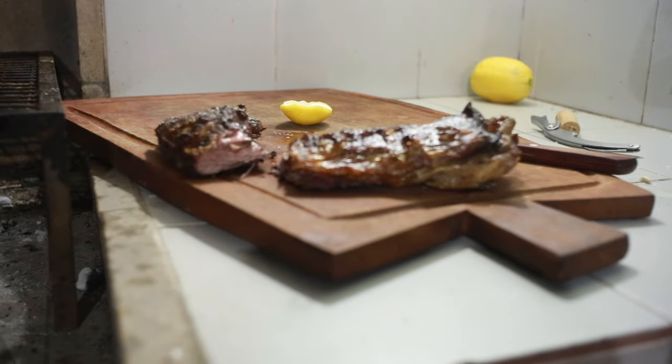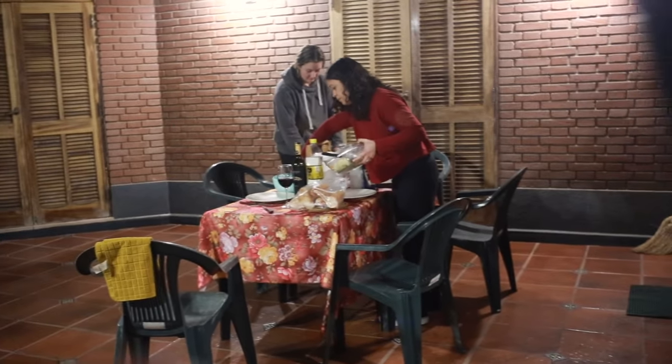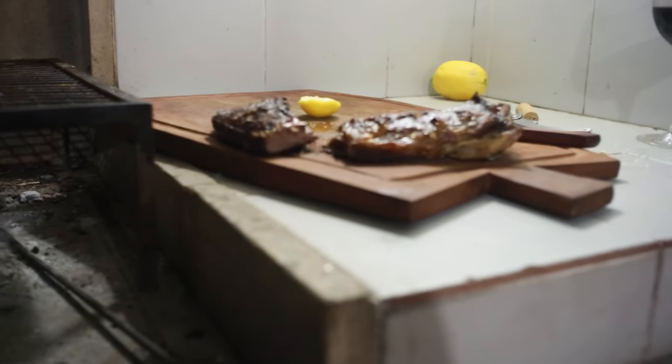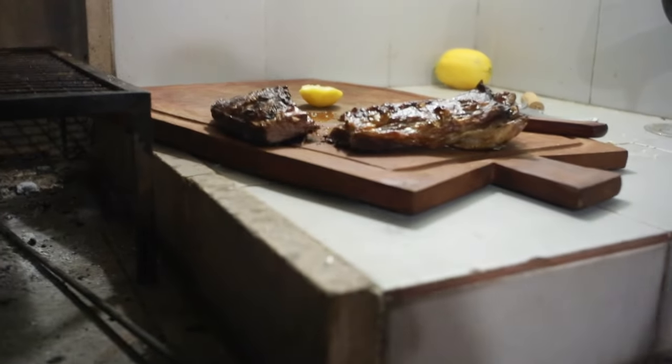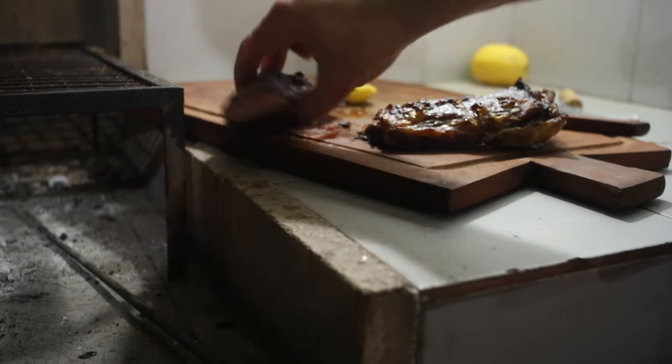Gente a la mesa. And we have people coming to the table. Because this is ready. So here's the vacío. Let's look at it.